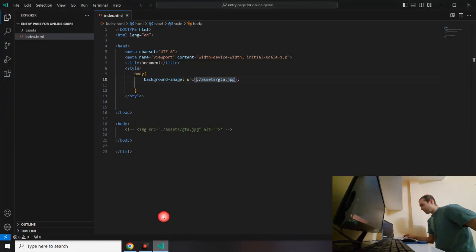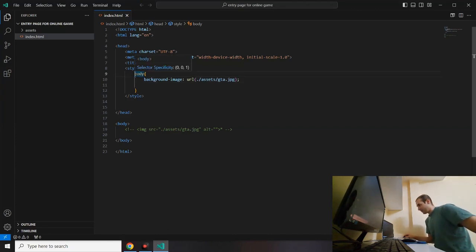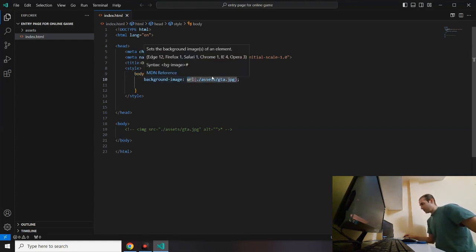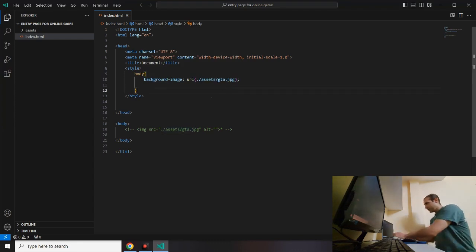So let's not forget this. By mistake, I targeted the class dot body, which was wrong, so I have to target the body itself. And when we use background image, we have to use URL, and then in the URL we have to target the address locally or globally. So everything has been fixed.